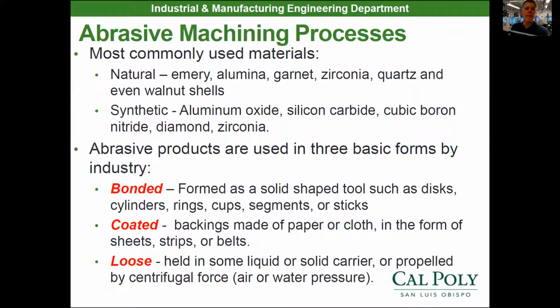Now in IME 145, we talked about some finishing processes, right? We talked about lapping, which is an abrasive process we're going to cover again today. We talked about bead blasting or abrasive blasting, or particle impingement, remember that? That's an example of a loose abrasive, where the air shoots the workpiece with the abrasive and it impinges upon that surface and cleans it up. So for the final exam, I would know bonded, coated, and loose. Those are the three ways abrasives come in industry for manufacturing.